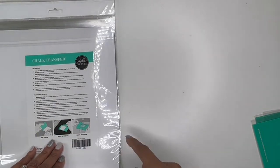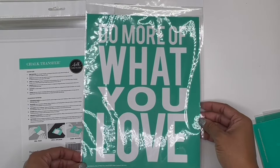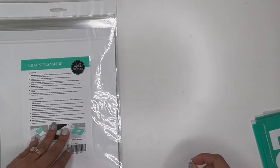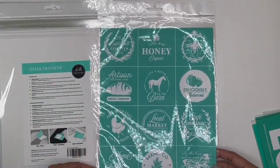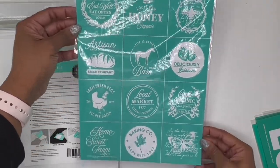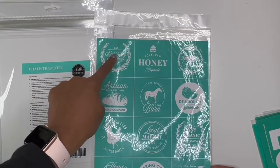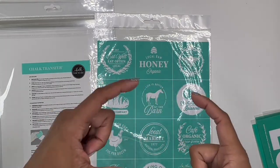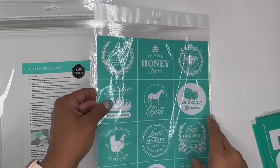This one is called Do More of What You Love. Cute — I think this would be a great office or craft room or home sign. I like that one. French Country Minis. So these are cute. Sorry about this ring light — I do realize it is causing a glare on this plastic. It's more like market signs. So these little mini ones are really good with like the chalk disc rounds. And then there's also these little mini chalkboard double-sided things that you can use for these minis — they're really cool.